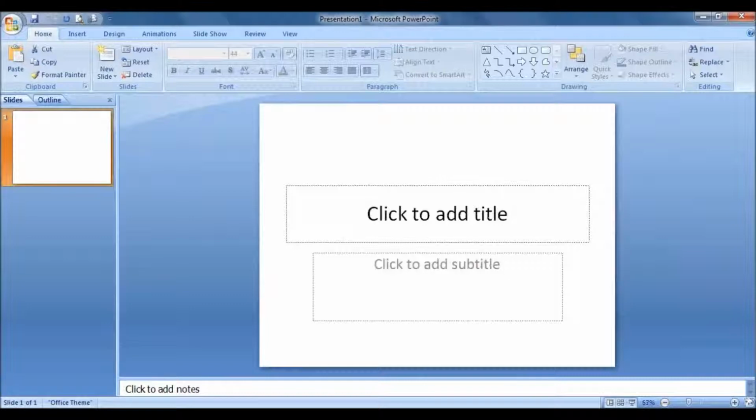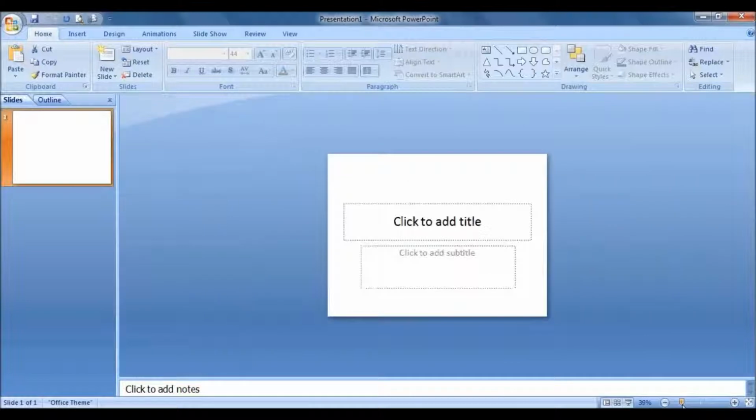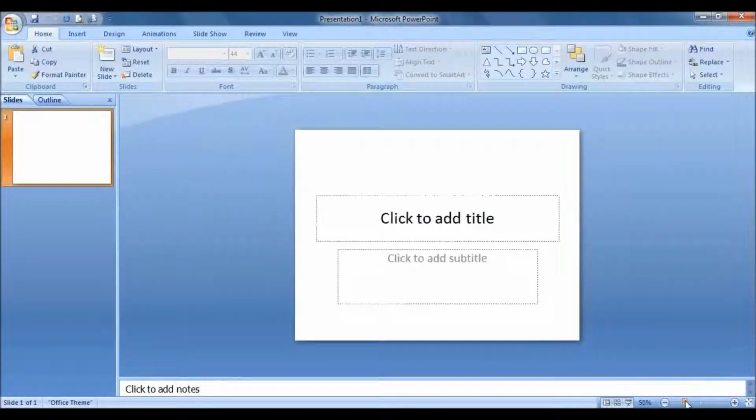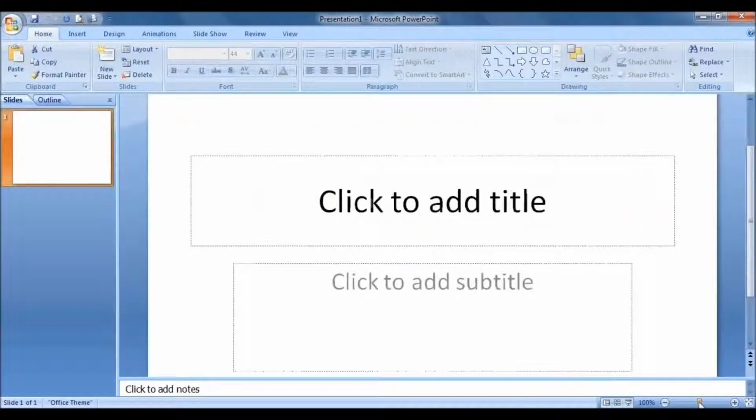At the very bottom right, we have the standard zoom in, zoom out to adjust the size of your view for the slide you're working on. You might need it a little bit bigger in case you're working with a small item, or you might want to zoom it back out to get a better view. I'm going to leave it right about there, 100%. You also have these little buttons just to the left of the zoom: slideshow, slide sorter, and normal. This is the normal view right now where we have these couple different windows.